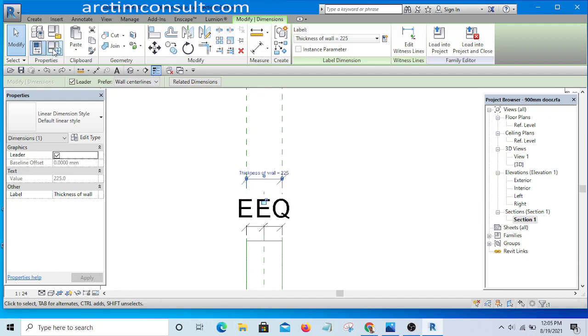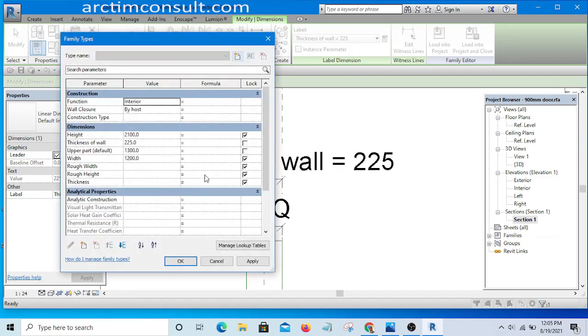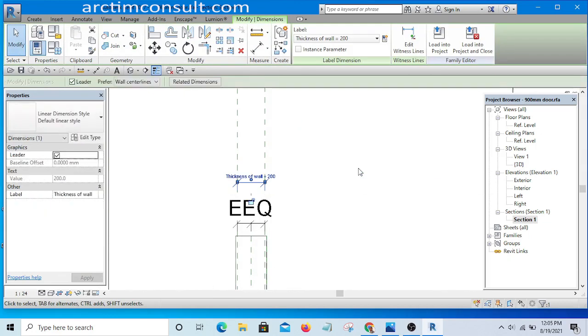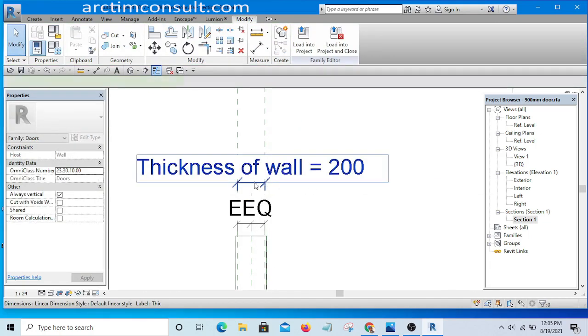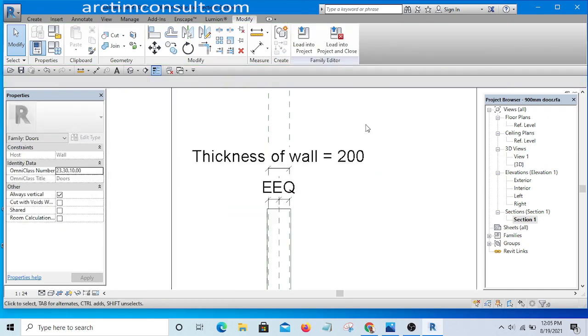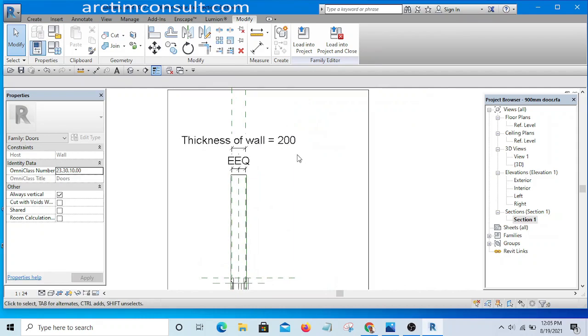Let me make this one 200 mm so that it can work for both the 150 wall and 225 wall, and we are going to make it static, which means we are not going to change that. So I am going to lock this one to make sure it always remains at 200 mm.